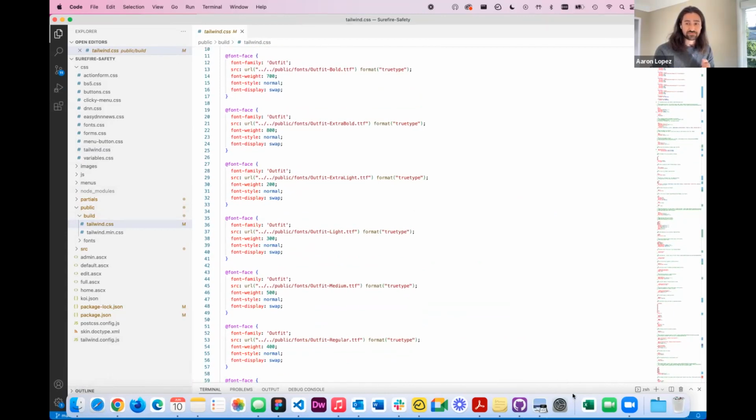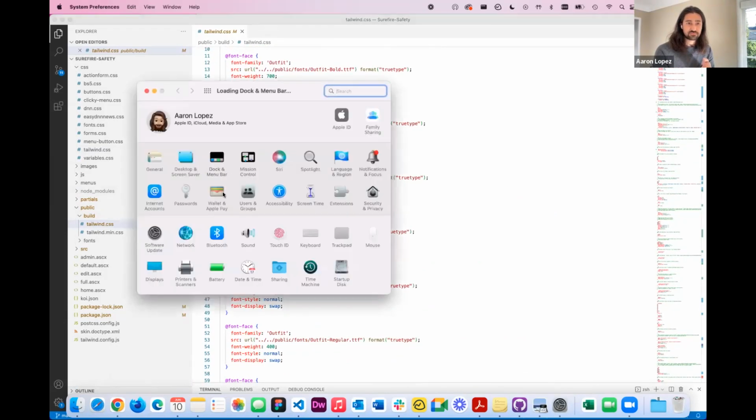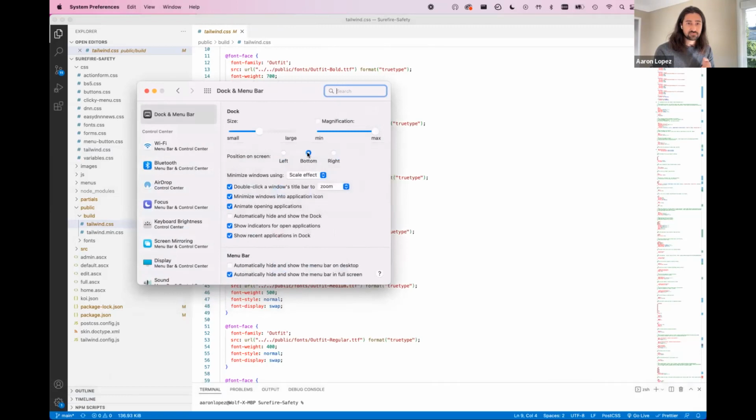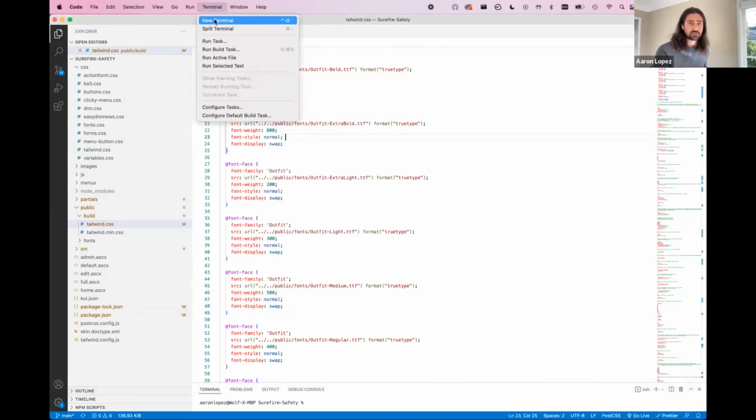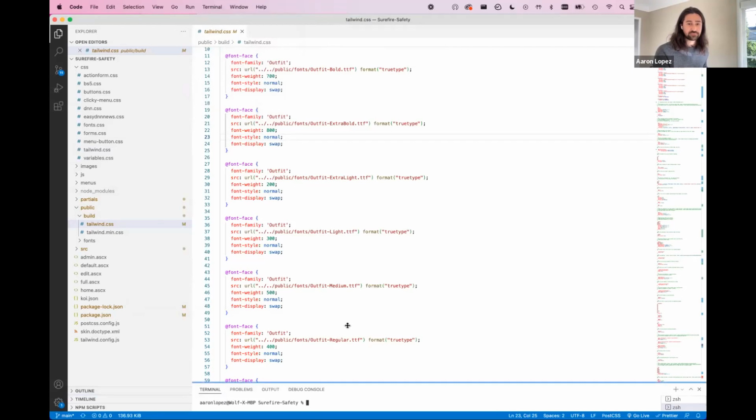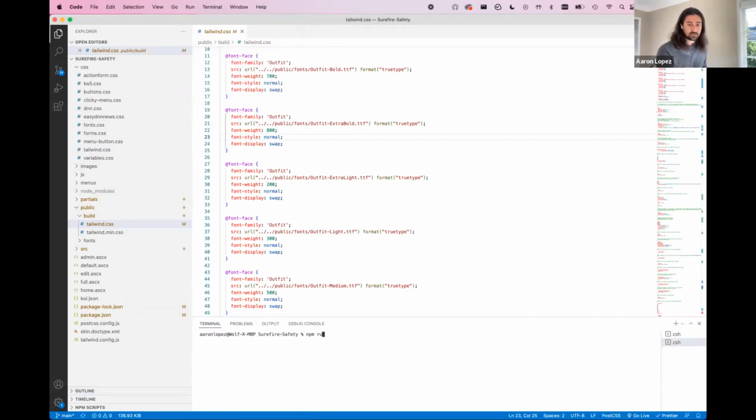Hold on a second, sorry. So I'm just going to start up a terminal. So it's watching the input file for changes, and then it's going to output the updates.